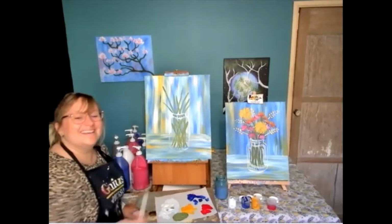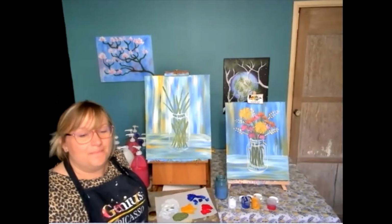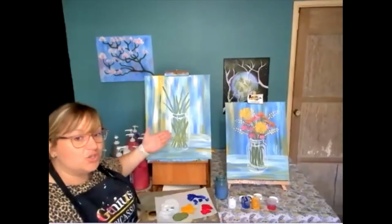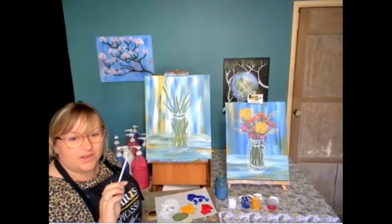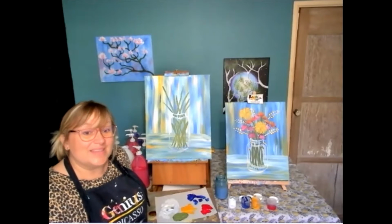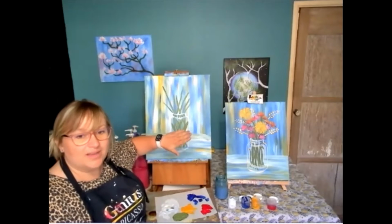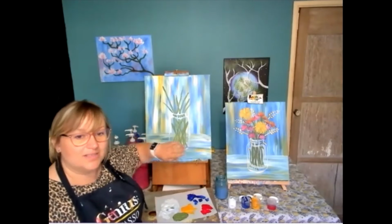Does it ever run like watercolor paint? It can. Especially if it's tilted up like this, if there's too much water in my paint, it'll drip a little bit, but it should be thick enough to stay still. Is there a way of grabbing it if it drips? Yes, one paper towel blot, or a Q-tip or a cotton ball, one blot.